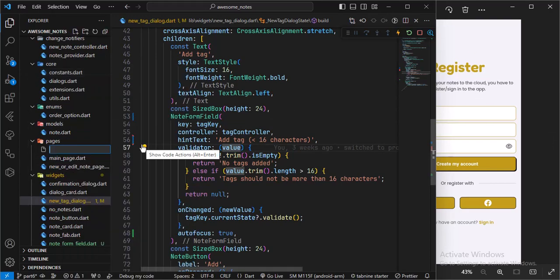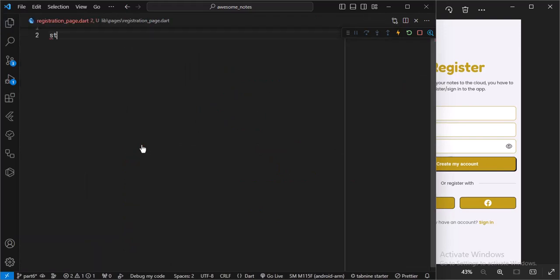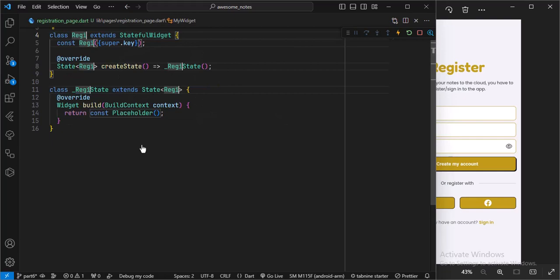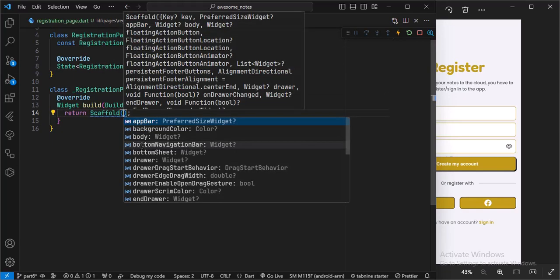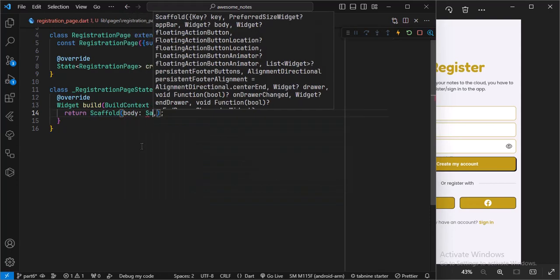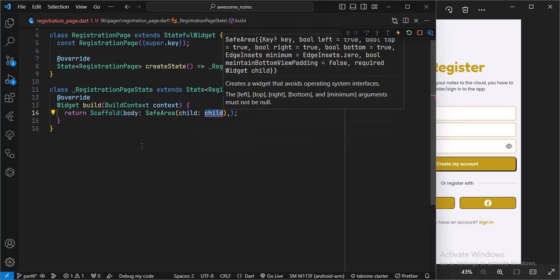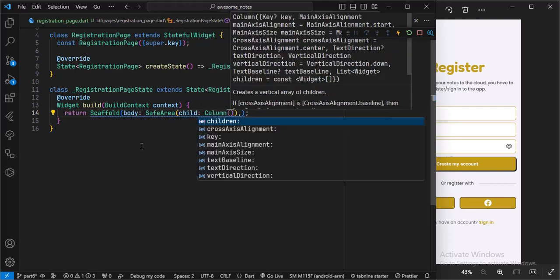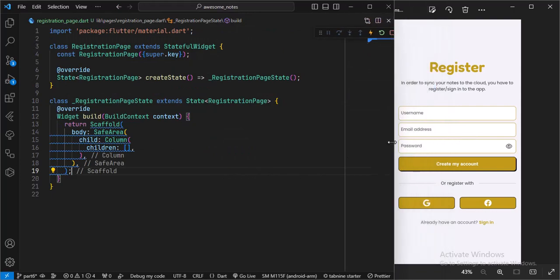So I'll first of all create a new file and call it registration_page.dart, and then I'll create a stateful widget called RegistrationPage, and in here I will have a scaffold, and then I don't want an app bar, just the body, and the body should have the safe area as the parent, and inside that I want a column. Okay, and then children, and let me just make a room for this.